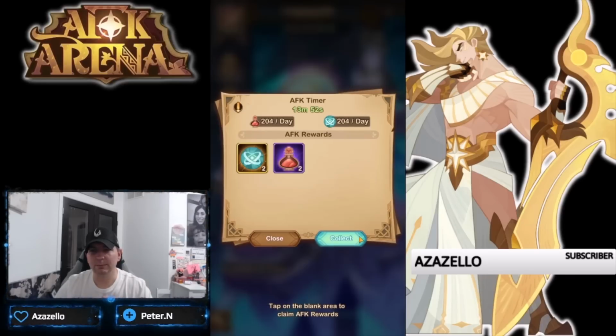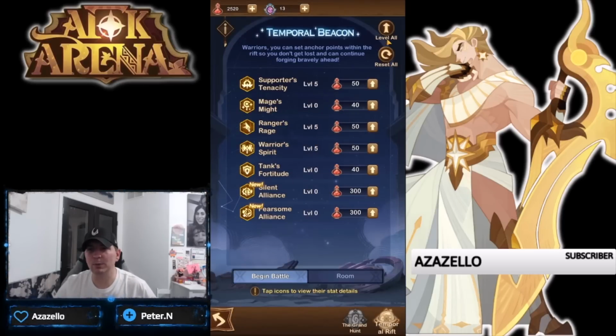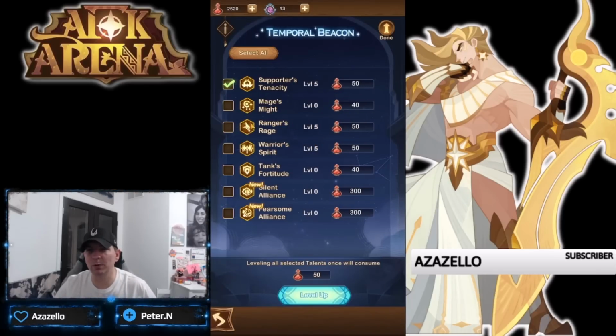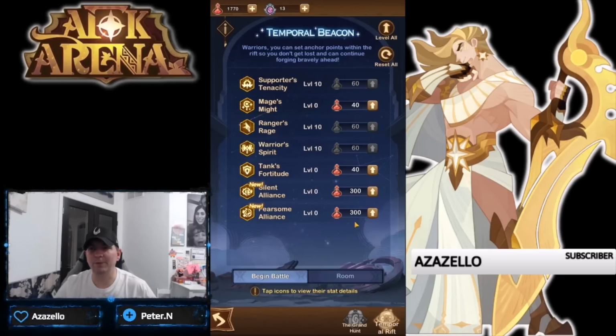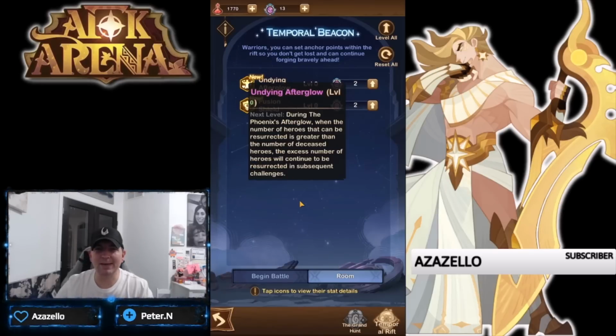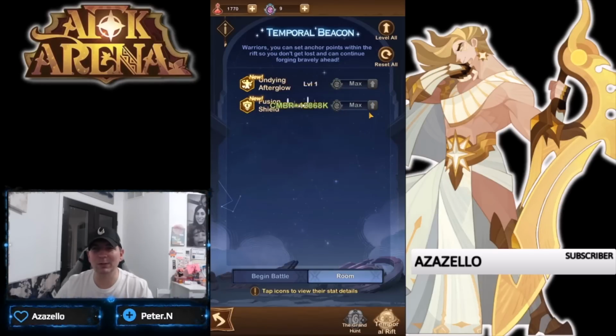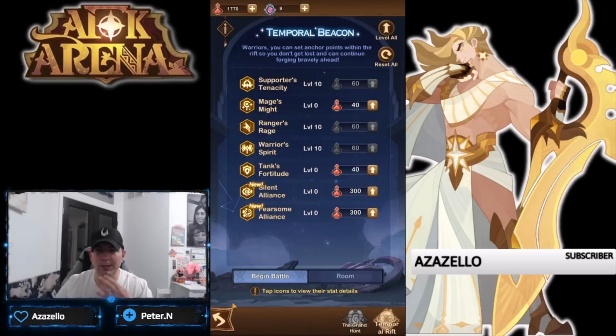let's see. We're Fountain of Time. All right, guys, the Temple Beacons. There we go. So we should be able to level them up a little bit more. Ranger Warrior. Five more levels. And then here, of course, Phoenix Afterglow, number you can resurrect. These only need 1. Definitely pick these up, guys.